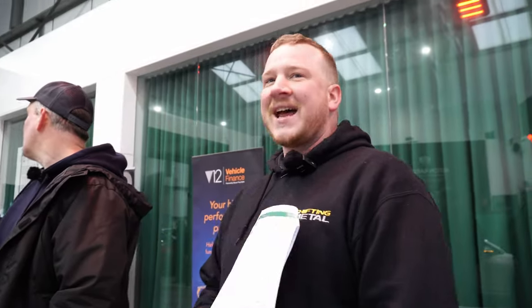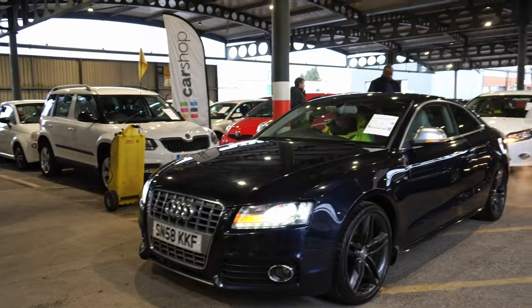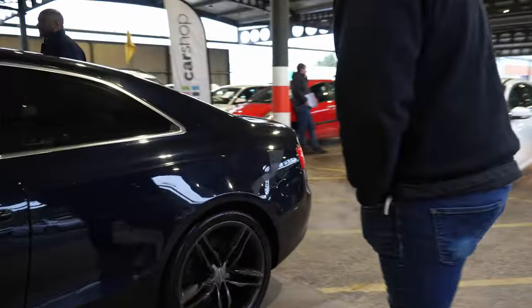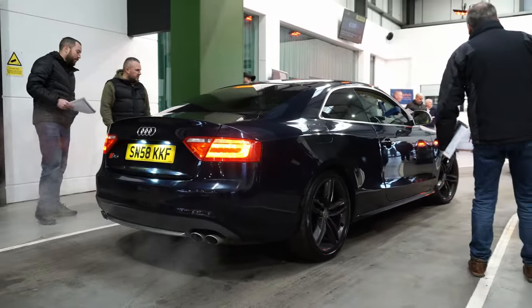S5 — I wonder how that's going to sound. Whether it's got a knocking engine or something now. Let's wander out this way and see my old S5. I've got to talk myself out of buying it back. It still sounds good, but it's getting into that territory now — 111,000 miles — where it's more the gearbox that worries me than the engine. This is exactly the sort of stuff that I would have bought before, as I've sold it before. I really need to make an effort to avoid.